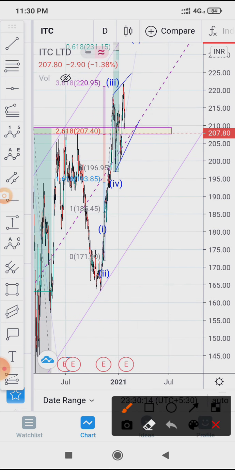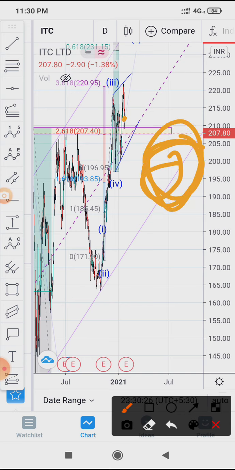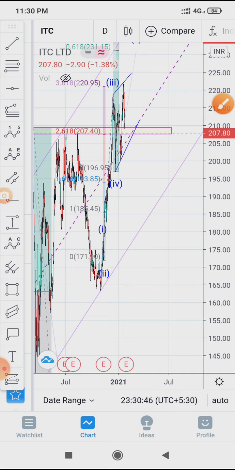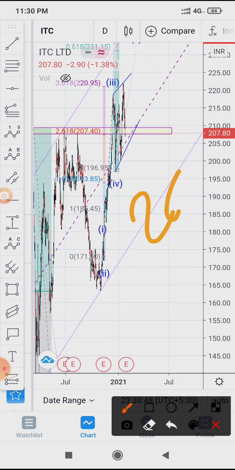And here when you enter during the fall near 200 and 190 levels, the lower line, 205 or even 210 levels can be considered, considering how much time it will take and how much it will fall. So 210 to 190 are the entry points for the medium term, and you need to keep the bigger stop loss somewhere below 165. This could be your stop loss, and you could ride for 266 levels.